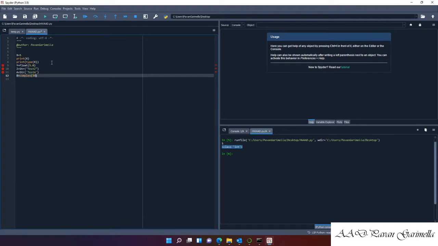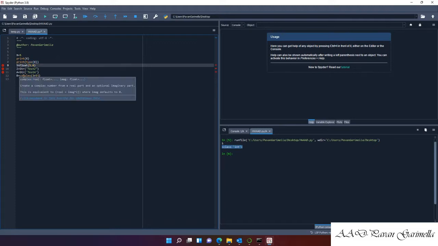So I can say 3 plus 5j. Here the 3 is the real part, the 5 is the imaginary part, and j is the square root of -1. Okay, so this is how these variables can be declared and assigned.